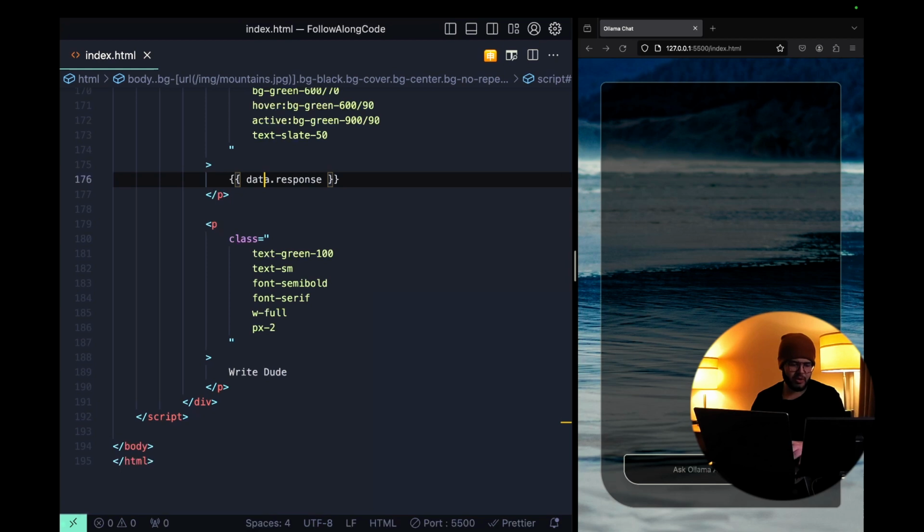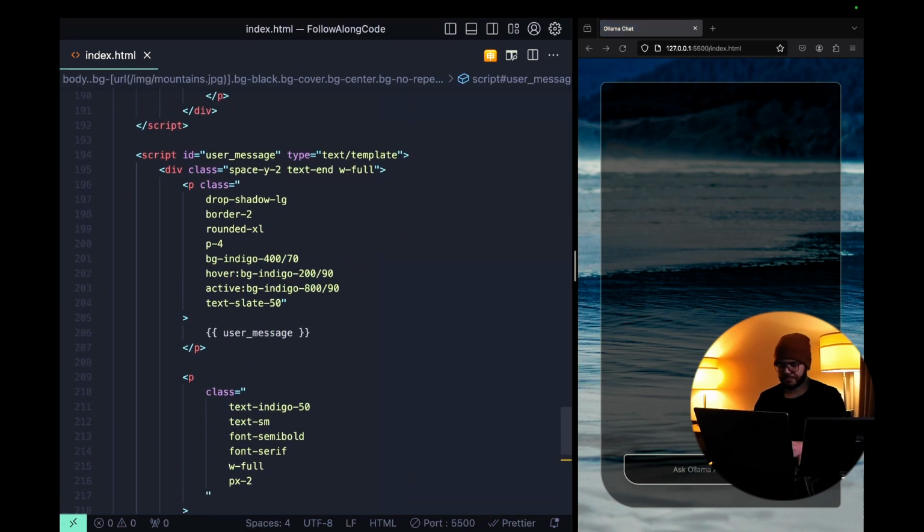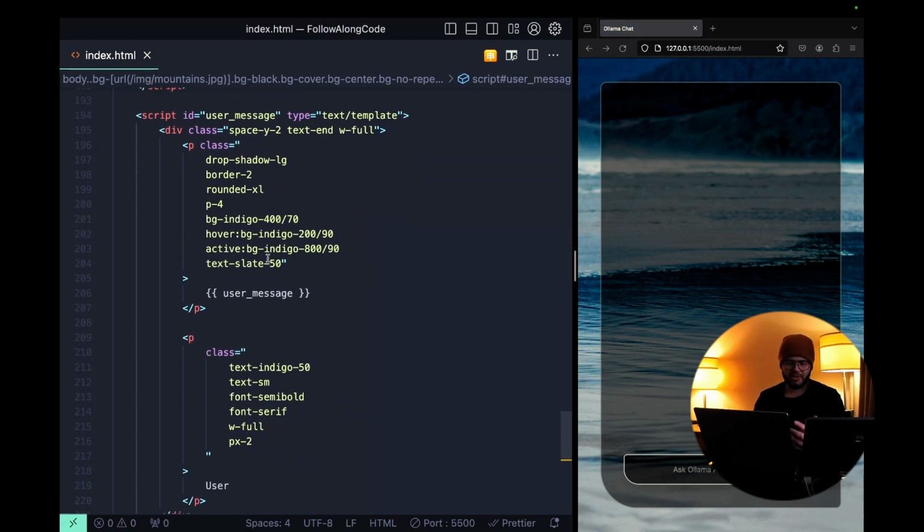And then we have a similar one, which I'll just copy in, which is the user message. So I'll put it below this script. It's very similar, just different colors, and then it kind of forces itself to the other side. You can take a look at the things on the screen or check out the code on the Patreon if you want to take a look. And that is that for the actual template. So super simple, very basic chat window.